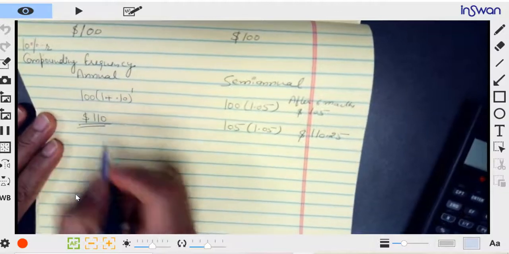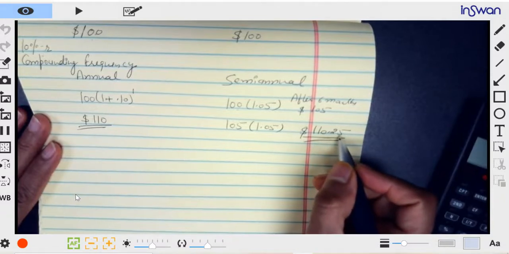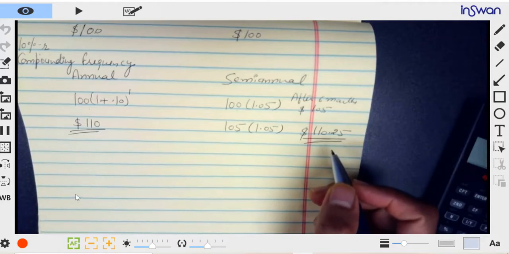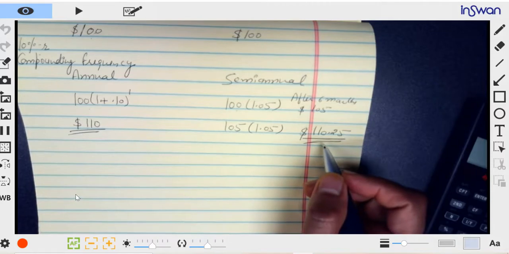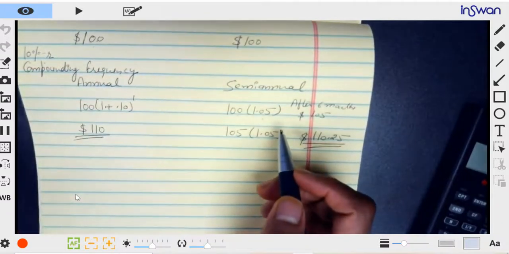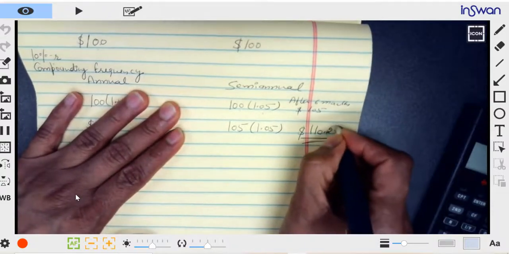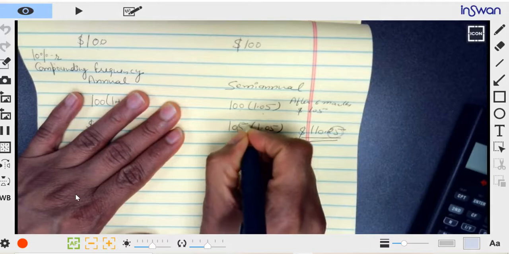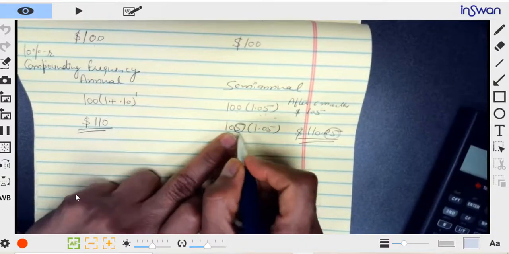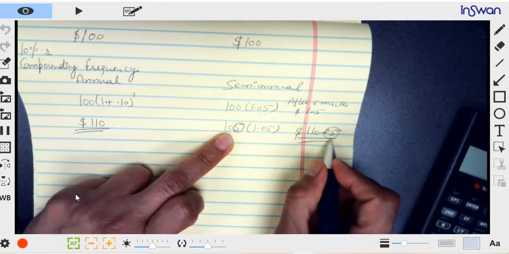So you had $110, your friend had $110.25, because compounding means what? Compounding means earning interest on interest. The more frequently you are compounding, whatever interest you earned during that time period will also start earning interest. So this 25 cents difference is just because the extra $5 that you earned as interest during this time period was also invested at 5%. So that's where this 25 cents came from.